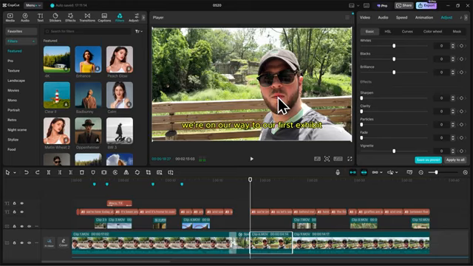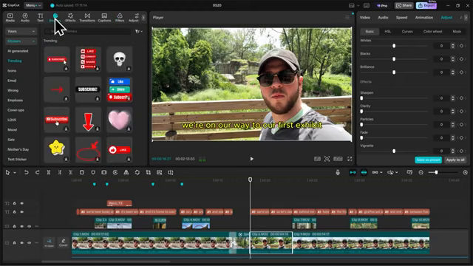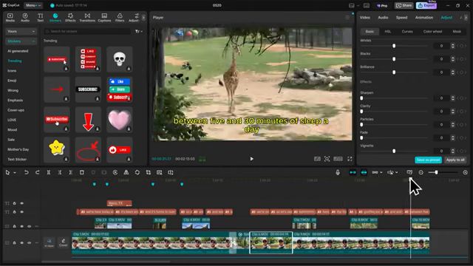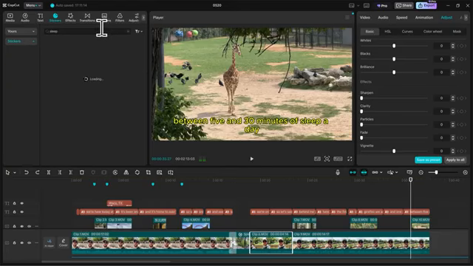Another fun thing that I like doing in CapCut is adding stickers to my video. You can do that by clicking the stickers button here at the top. And similar to the stock footage and music library, they also have a bunch of different free stickers for you to use. We go to the end of our video here where I say the fact about the giraffes getting 5 to 30 minutes of sleep a day. Let's look up a sticker for sleep.